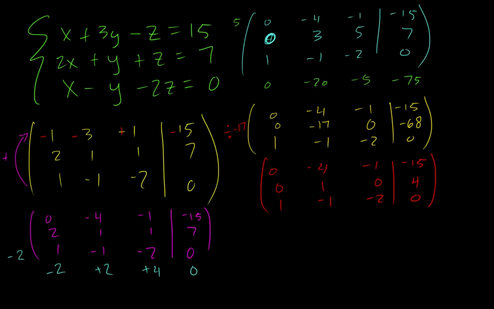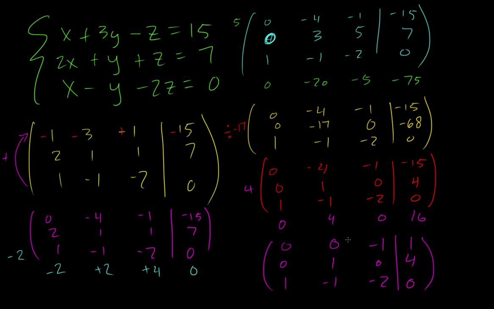Now the next thing we want to do is look at where we just created the 1, and we want to make a 0 above it and a 0 below it. So I'll work on the one above. So if I multiply this by 4, and once again it's the multiple where I'm not actually multiplying, but 0, 4, 0, 16. And then I'm only going to modify the top row because I'm going to add that to the top row. Okay, so 0 and 0, 0, that and that is 0, that and that is negative 1, that and that is positive 1.